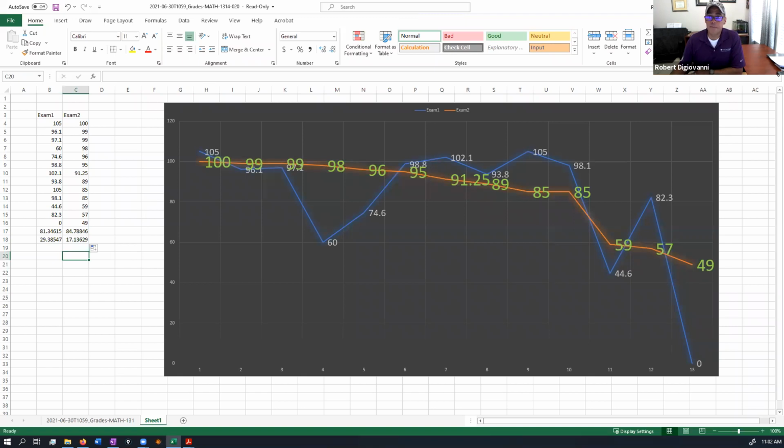Okay, so the exam went well. The class average was about an 85. The scores in green show the exam 2 grades. So we have a bunch of A's and B's, and then we had a little drop off on the end here. And then the blue lines represent the grades on exam 1. So just to show you the differences, we had some students that went up, some students that went down, but those are the grades.